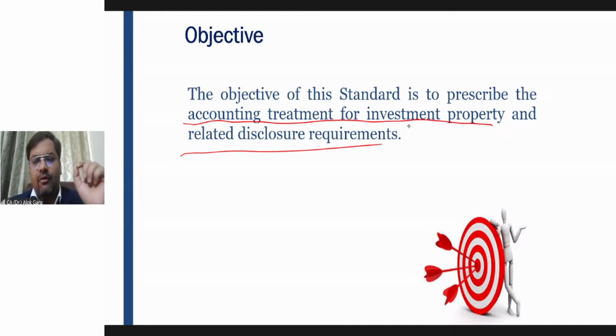But every land or every building is not covered in investment property. So which land or building is covered in investment property? I'll take some examples and you tell me whether it is an investment property or not. A company has purchased a land for the purpose of constructing a factory. Friends, the company has purchased a land and the purpose is to construct a factory. So whether this land will be covered under Ind AS 16 or Ind AS 40, tell me. Whether this land is meeting the definition of PPE or the definition of investment property.